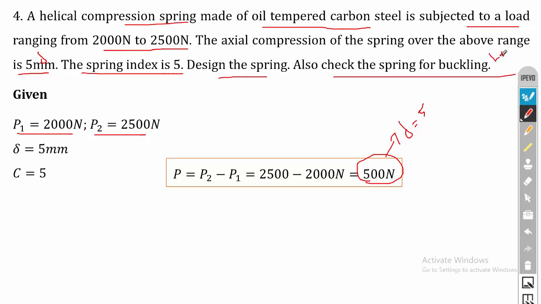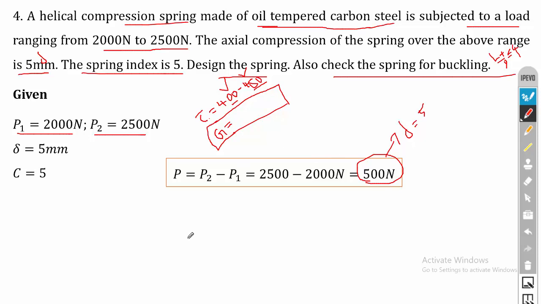For buckling, LF divided by D should be less than or equal to 4. Here, one thing is very important: the material properties are not given. The tau value and the G value are not given. For G, we can assume the standard modulus of rigidity value for the standard material. You can refer to the previous problems and consider any one of the G values. For spring material, the tau will be in between 400 to 450 Newton per mm square. This range is for oil tempered carbon steel. You can assume any one value in between that.